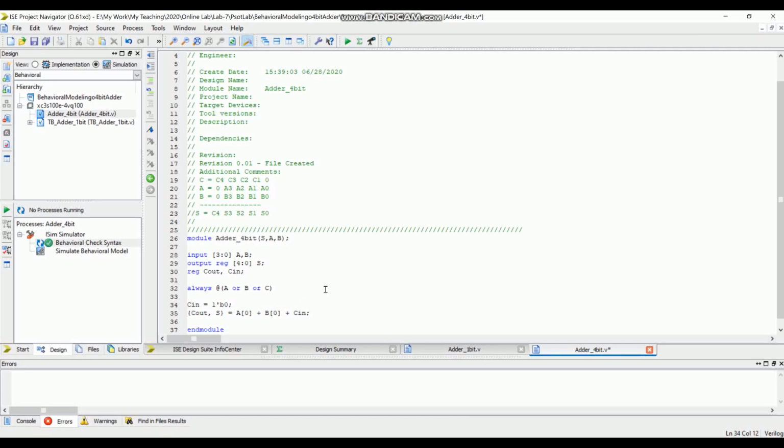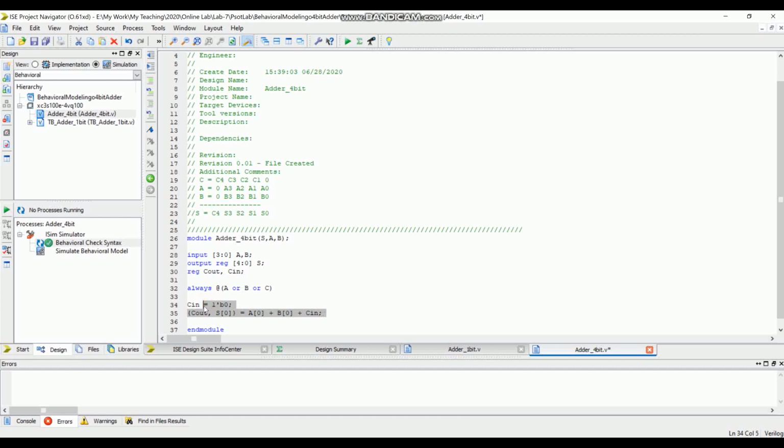So this is how, and we need to place the sum of a0 and b0 in s0, right? We need to specify the location for the sum, and we can keep this carry in the cout, and we can use this in the next addition, that is in this addition, right? So we need to copy this.